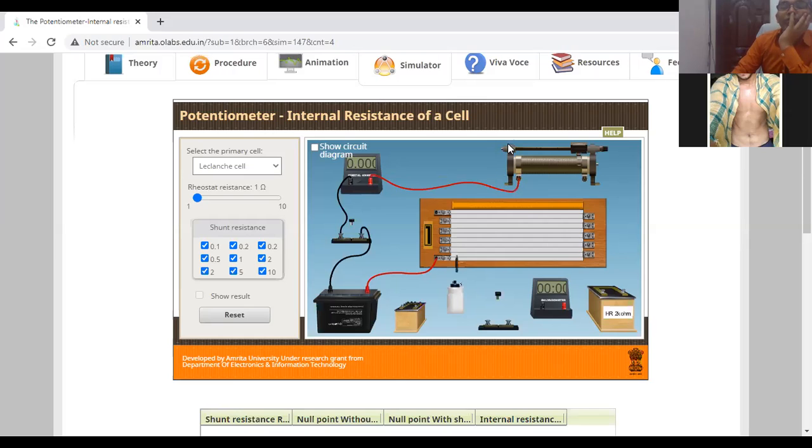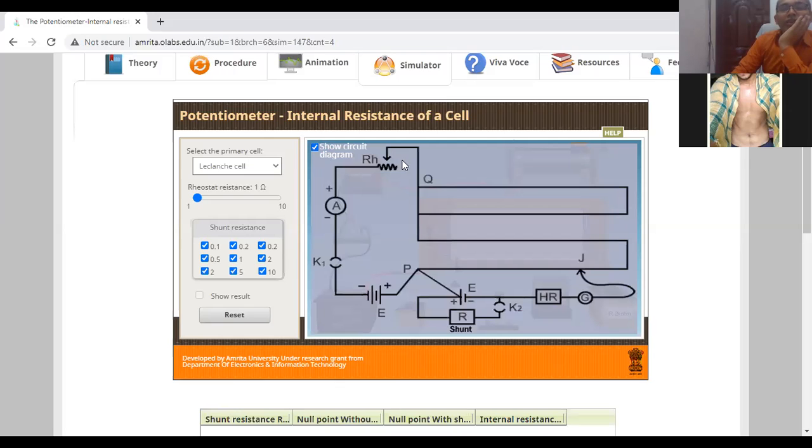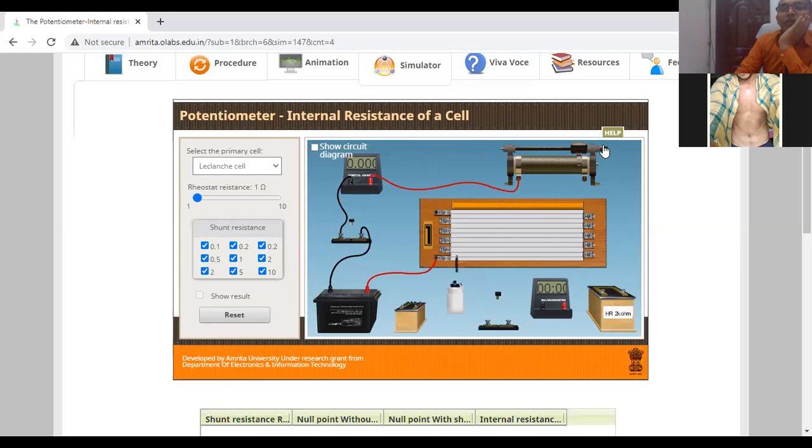You know well that if you connect at this part and this part, then it will act as a fixed resistor. So we must connect one terminal here, another terminal here. Now, the other terminal of the rheostat, as you have learned in the circuit, must be connected with the point Q of the potentiometer. So here the other terminal of the rheostat is connected with point Q. Connection is done. Now, this is well done.